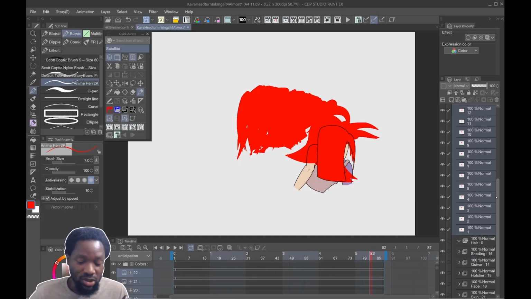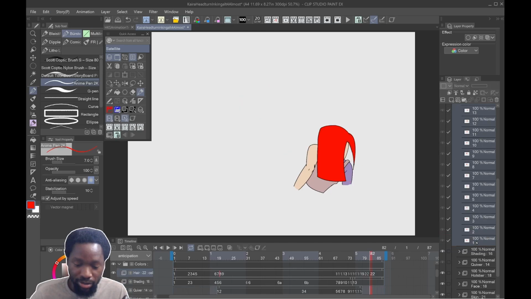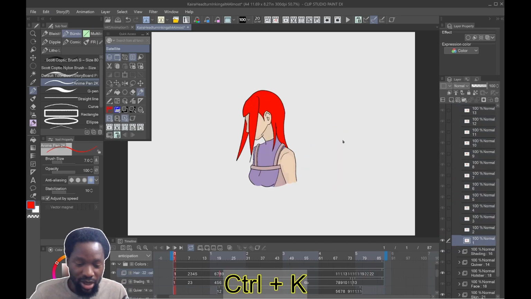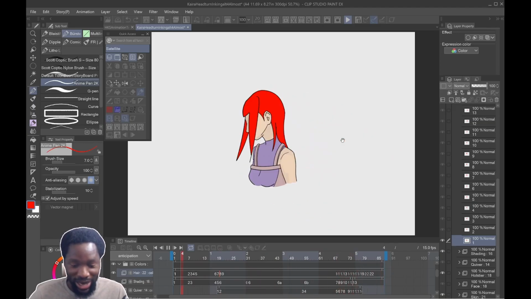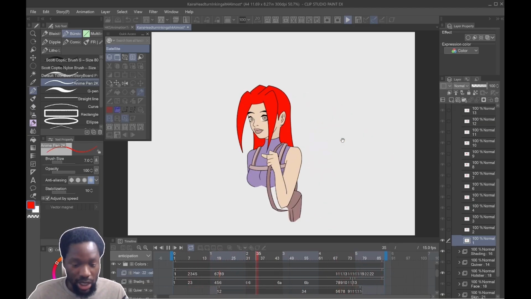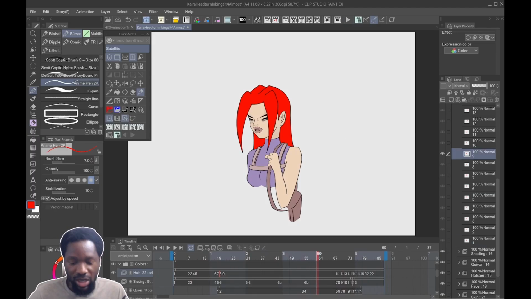Since I still have it selected, I'll just go ahead and drag this back into the hair color animated folder. Bam. Now if I go to the beginning and play it, you'll see everything is converted to red for the hair. And I can do this for any other animation folder that contains a color. Obviously this is a destructive change. So you need to have a flat first, like I said, you just need to have colored it in first. Then you can easily change a color using this method.